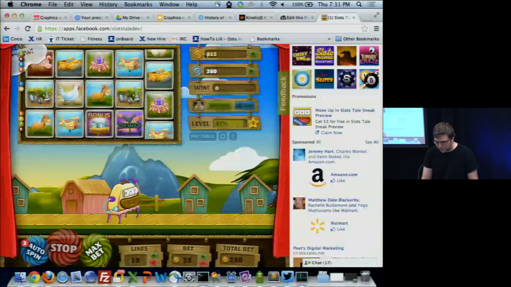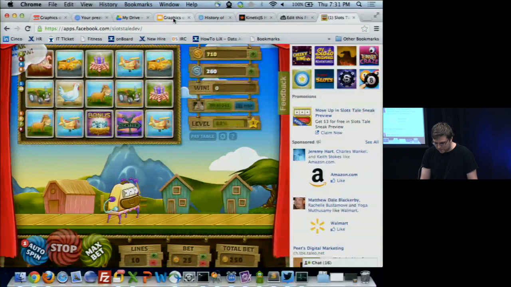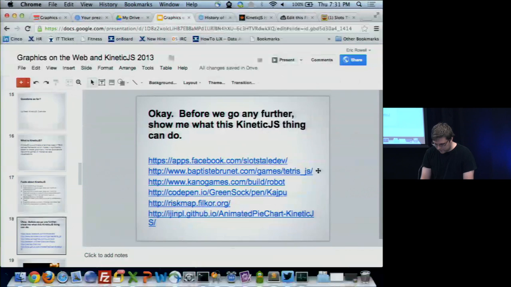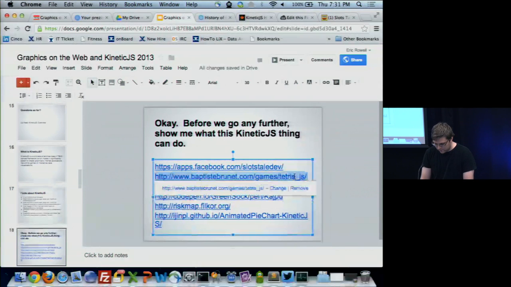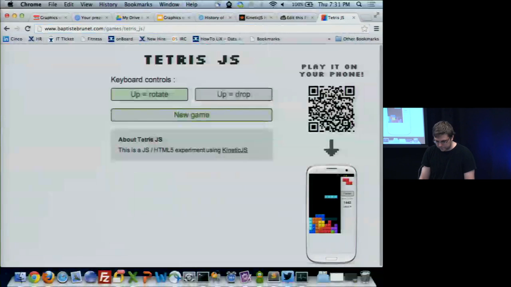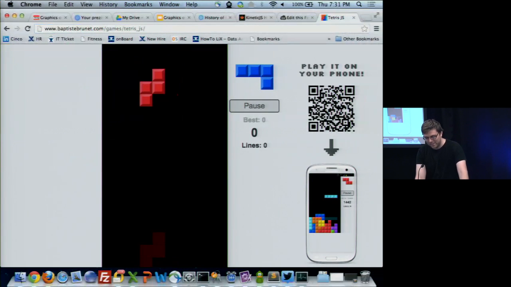Okay, I'm sure you're bored of this by now. Let's see what else we have. Tetris. I've always wanted to do this, play Tetris during a presentation. So let's see. Okay, I'm going to play for 2 seconds.